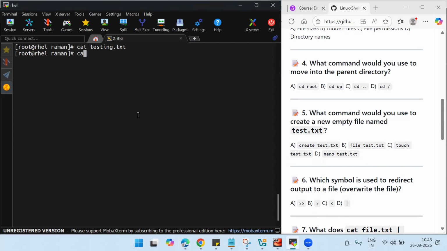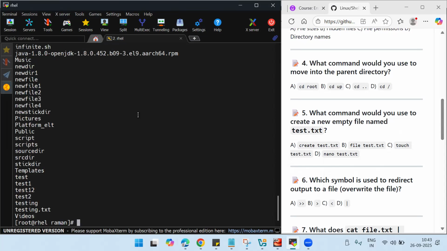If you want to use any command also, for example, if I say ls and greater than, I want to put it in the testing.txt file. You can see now in the testing.txt file there is one output, which is the list of my files.